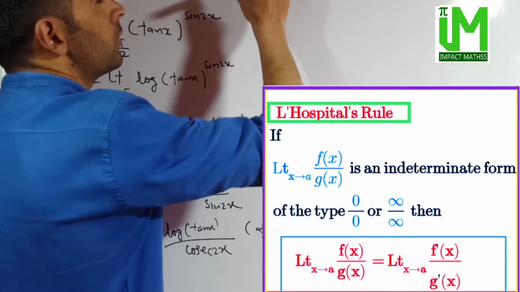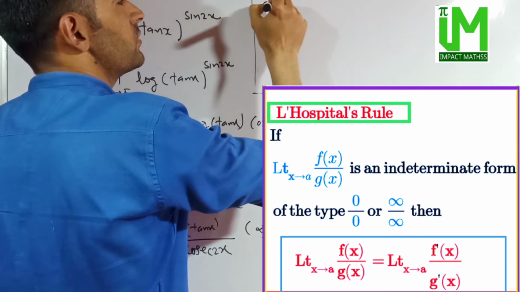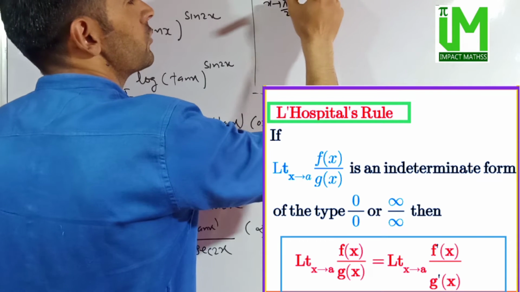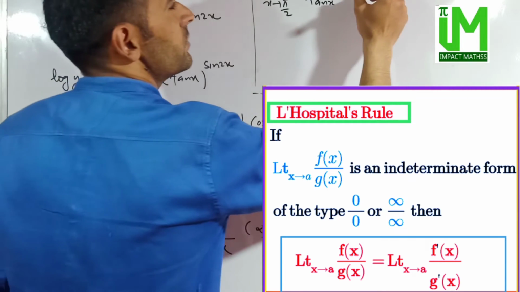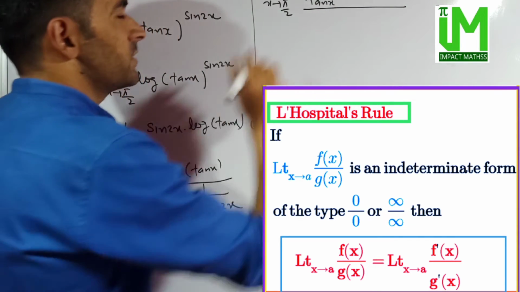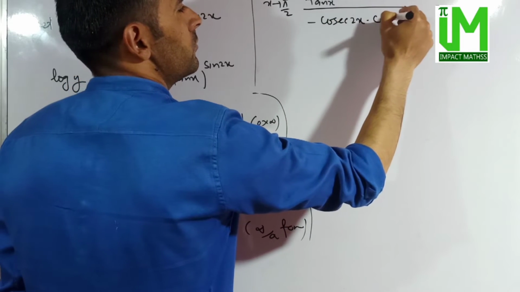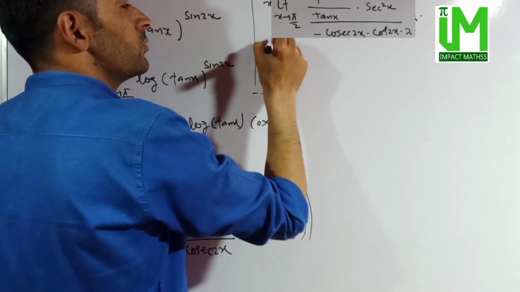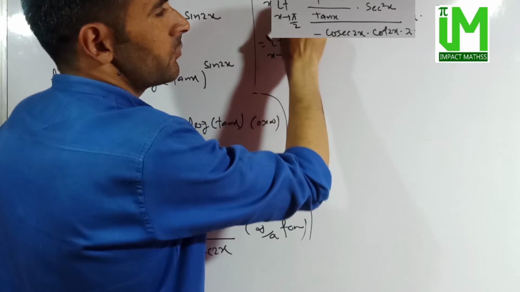Now applying L'Hopital rule, we can write this as limit x tends to pi by 2 log of 10x की differentiation. So first of all 1 by 10x into 10x की internal differentiation, that will be sec square x divided by, so cosec 2x की differentiation, that will be minus cosec 2x into cot of 2x, or 2x की internal differentiation, that will be 2. And next we can simplify this as limit x tends to pi by 2. So 1 by 10x is cot x.